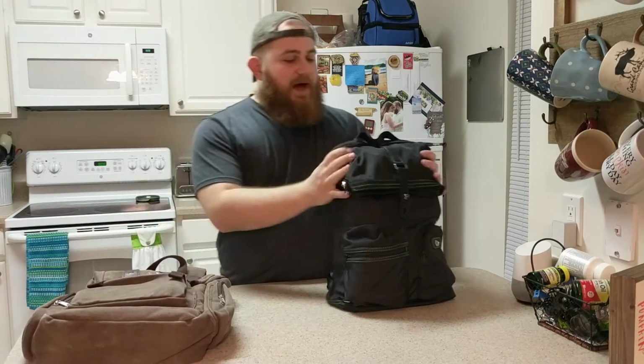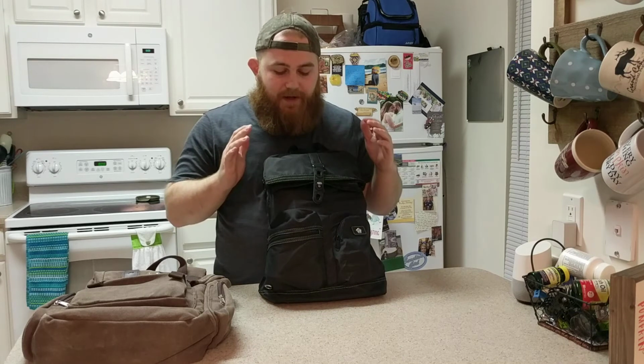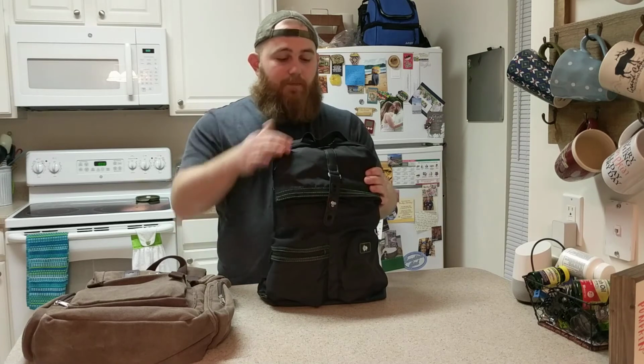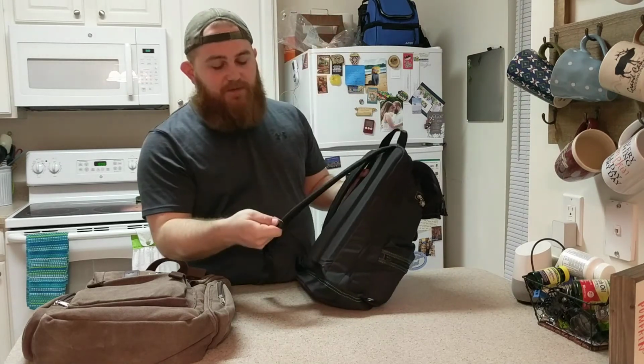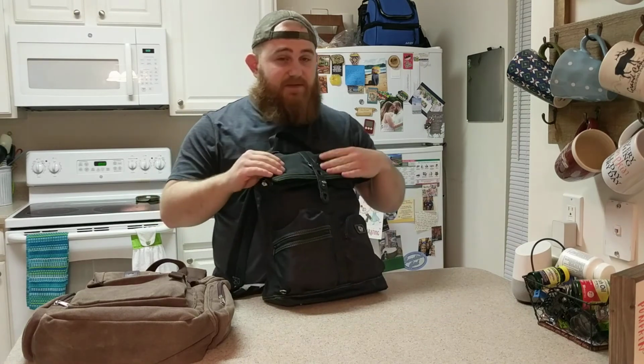The new one is fine. If you catch it on sale, it's a good bag to have and try out. But honestly, it misses the mark for me just a little bit. You know, the handles, these straps feel awesome. They feel pretty secure. But the material of the bag leaves a lot to be desired.